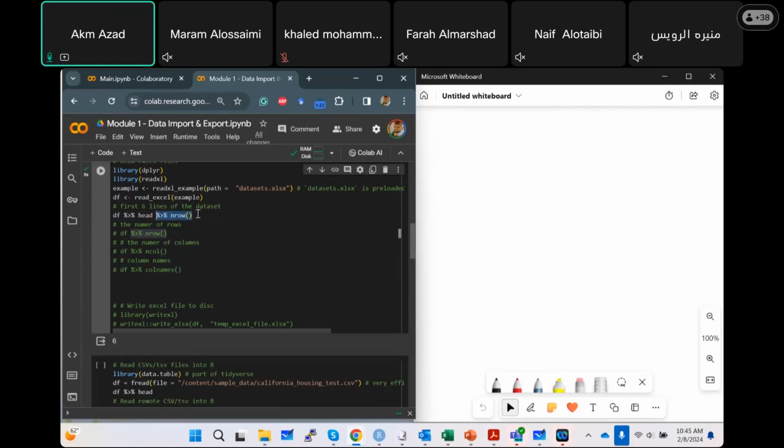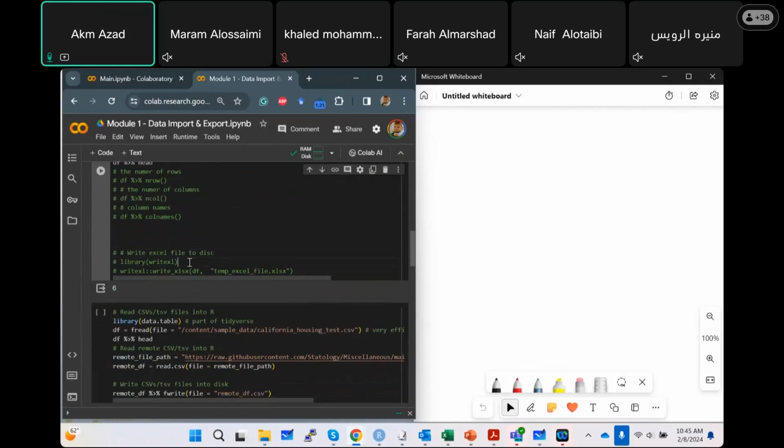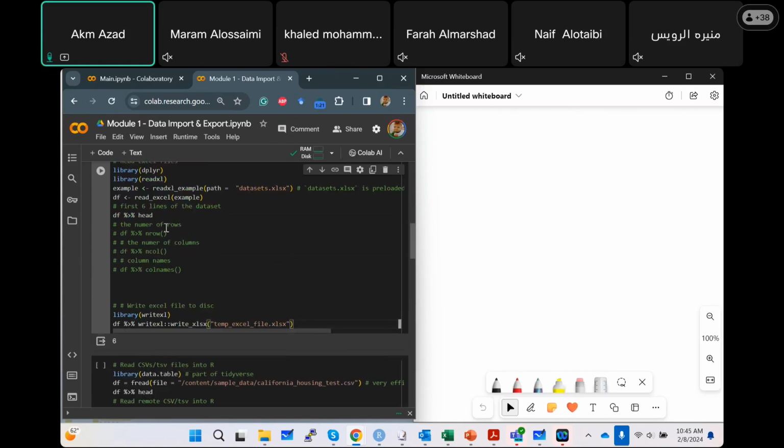All right, now if you want to write something to an Excel file, you need to load this writexl package. Hopefully it has been loaded already. So you need to load it and then call the write Excel function. And the data you can even pass like this, df, and then I remove this input because by the pipe operator I have already fed my function with df here. So let me comment this one out, and the data that I'm reading from the loaded package, I will save in an Excel file, and I will show you where it will be saved.